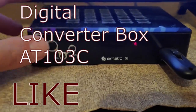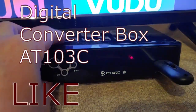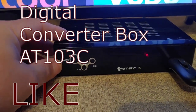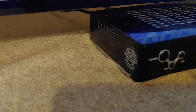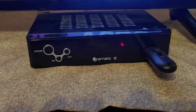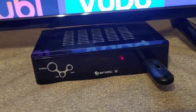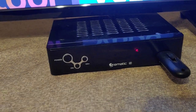When I did my review on one of the pure sine wave converters, I mentioned this box. Several people asked me about it — what do I use it for? Well, I don't have cable; it's too expensive. And I don't have satellite because that's also too expensive. So this little box is used for over-the-air antennas.